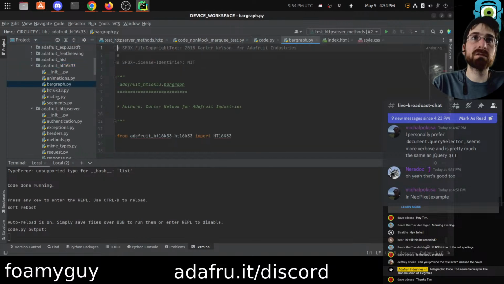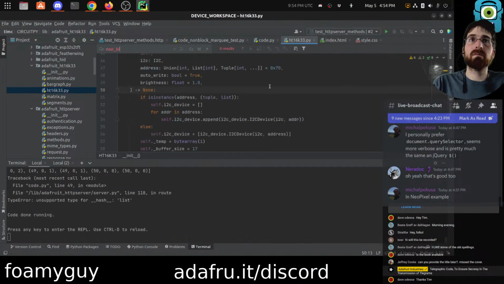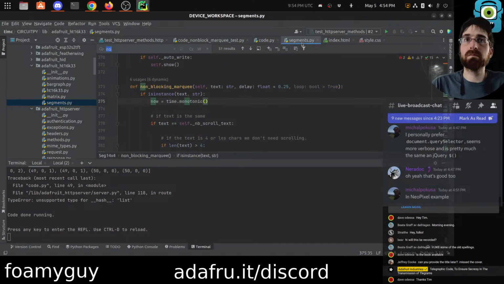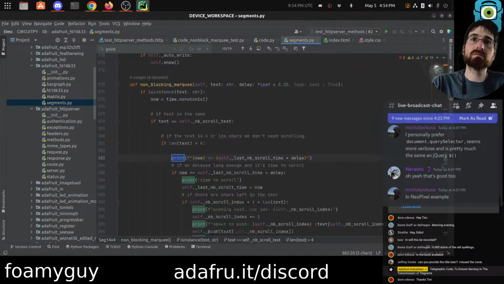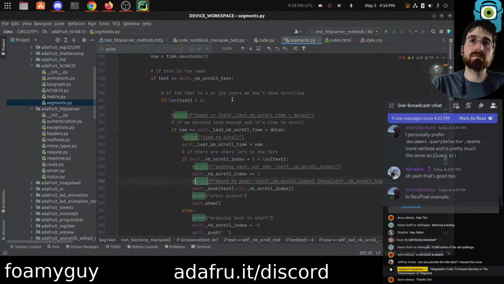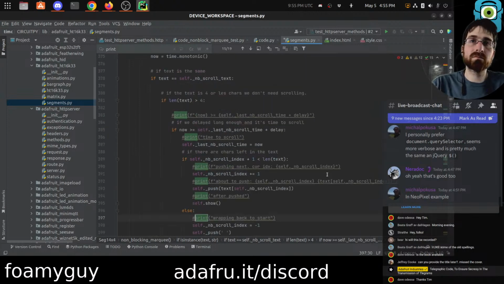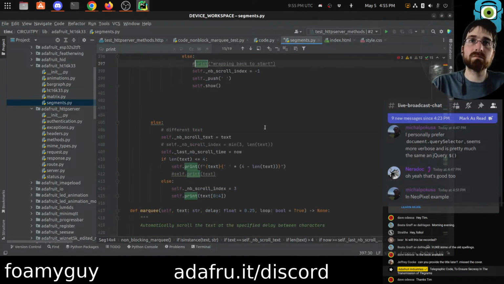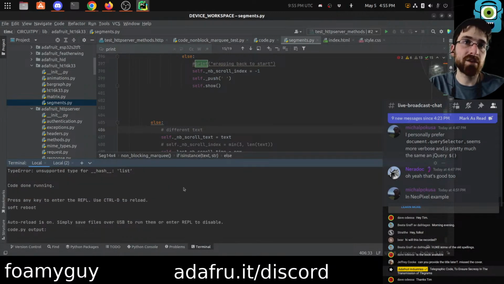Our two libraries are right next to each other. Yeah, that should print way less. It had an error anyway, unsupported type for hash and list.